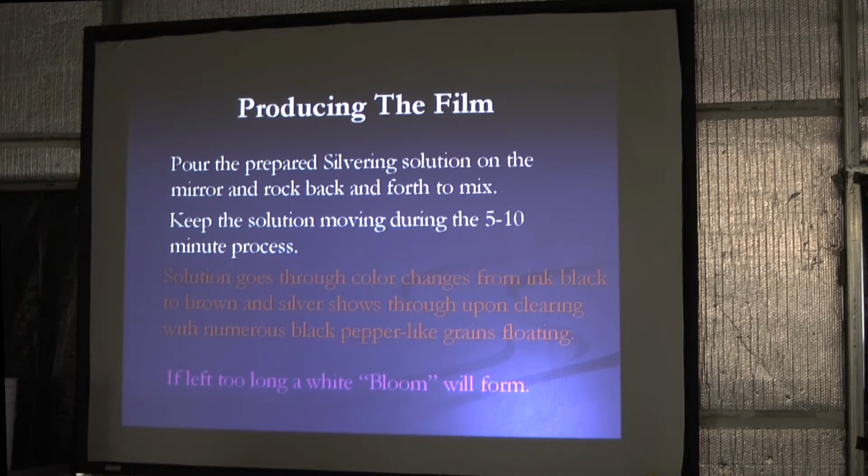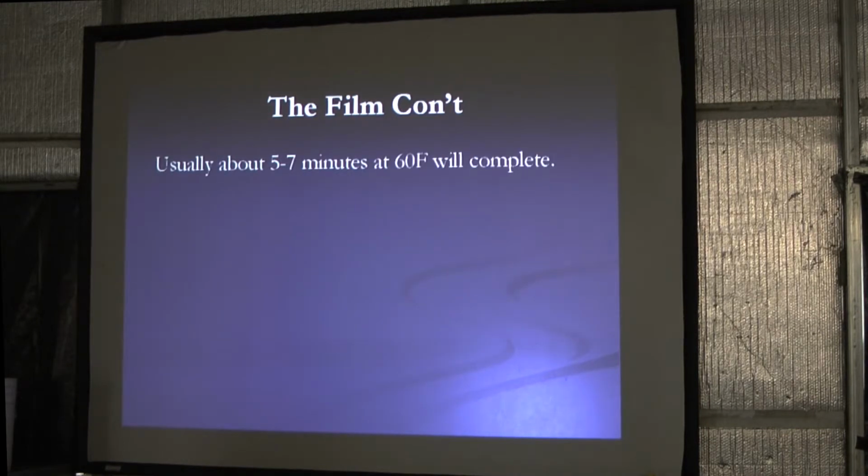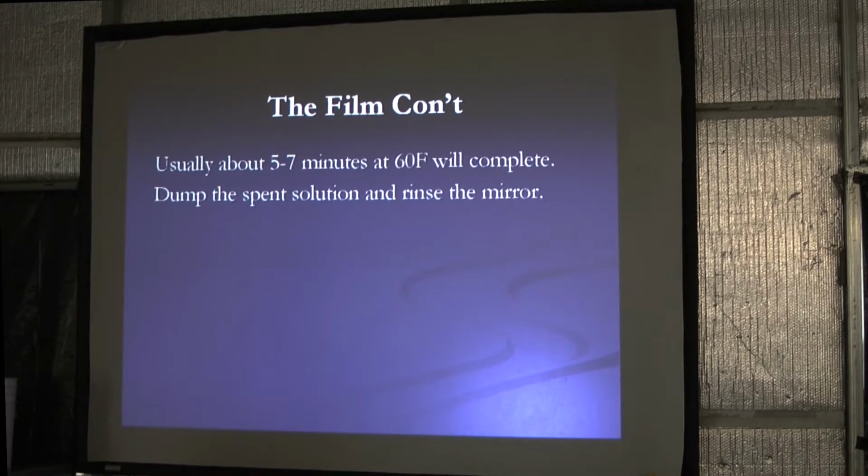So after you're satisfied with the thickness, which is going to be no more than 10 minutes on the long side, I'd say it's more like 6 to 7 minutes at 60 or so degrees, then you dump it off, you tip the mirror, pour it off, rinse it off with distilled water. If you want to save the spent solution, you dump it off into a container.